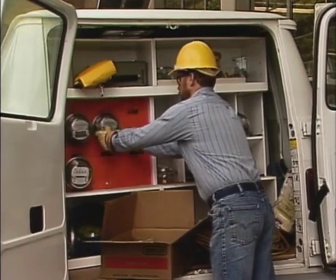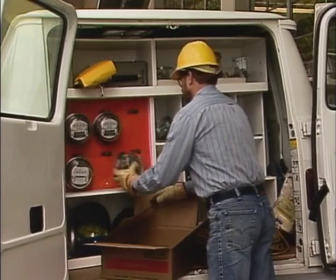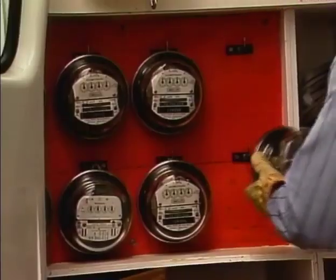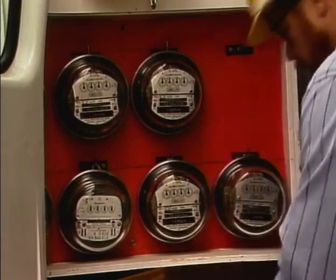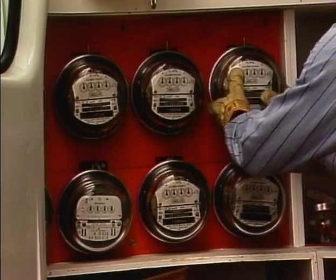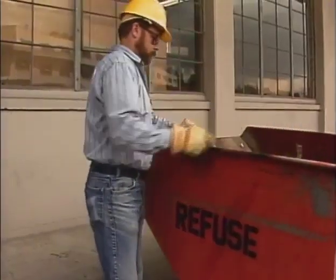Whether you're working in the shop or in the field, keeping equipment and work areas neat and orderly will make your job easier and safer. It allows you to keep track of the materials at hand and will eliminate hazards caused by loose shifting objects and unnecessary clutter. Trash and other debris should be disposed of properly.